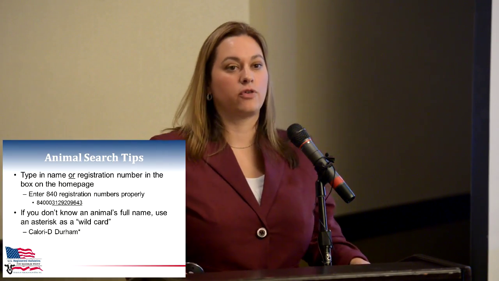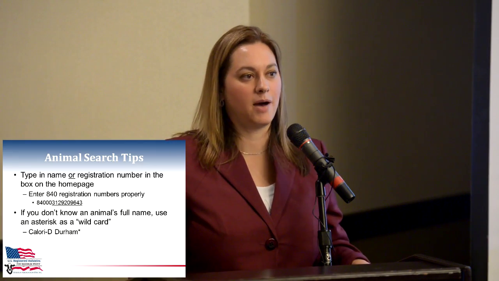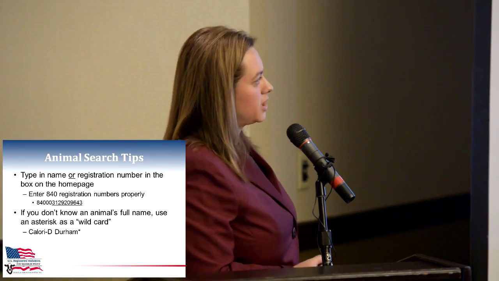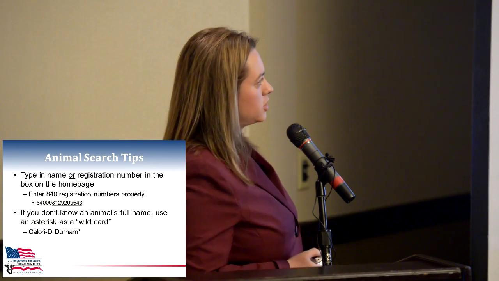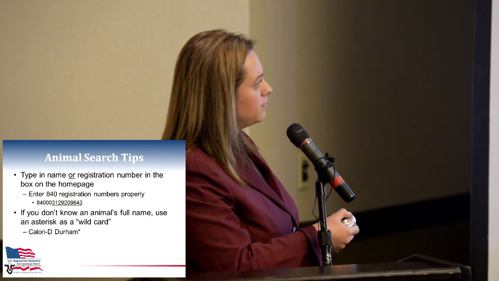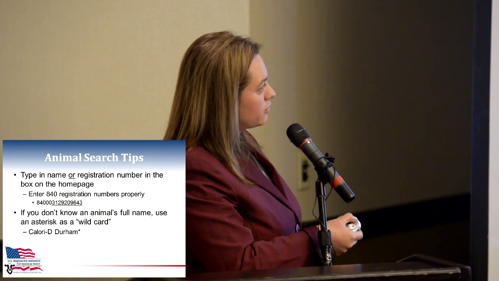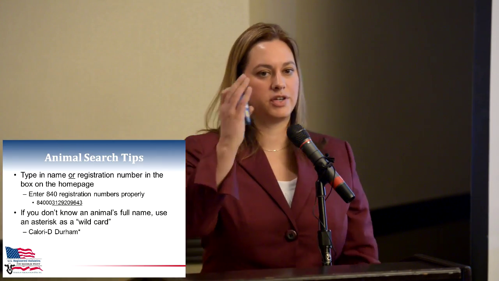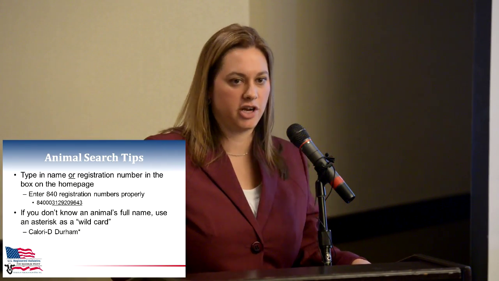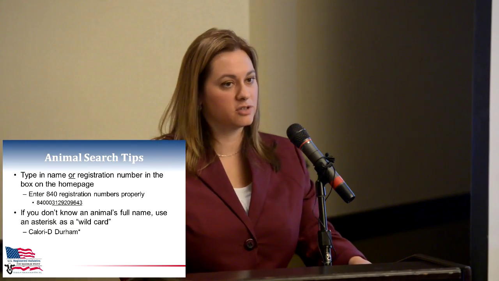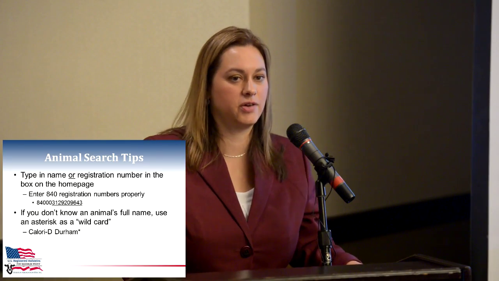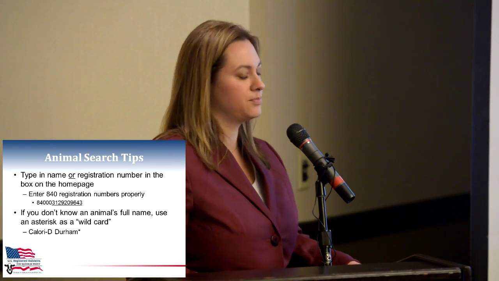One note about entering 840 registration numbers that are becoming more and more common. This is applicable for the animal search or anywhere on the Holstein website, including ordering pedigrees. When you're typing in that 840 registration number, the actual animal's registration number starts with a 3. So you might obviously have different numbers after it, but when you're typing in that registration number, always start with that first 3, and that's what you're going to type in to look up an animal by its registration number. So we've tried to add some additional explanatory text on the website, on the pedigree order pages and things like that, but that is how you enter those 840 registration numbers properly.